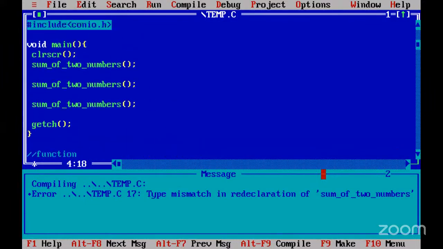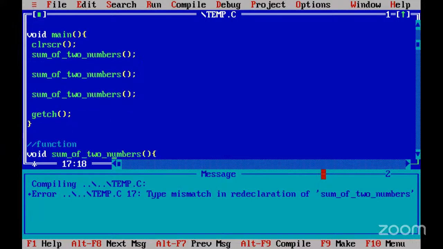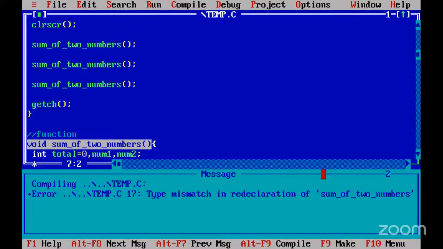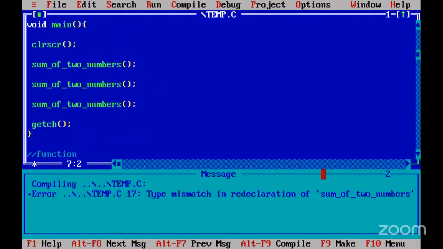Because if any function is declared after the main, our C program is not able to understand it. So if you want to make it understand, I have to copy this and declare this. Now I will add a semicolon to this. Now let us see. So you are able to do this. These are the simple tricks we have to follow. That is, the rules actually.